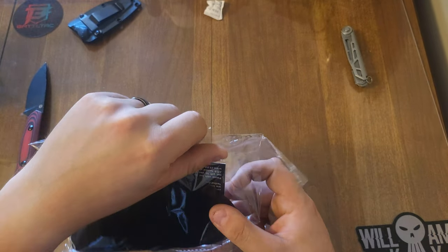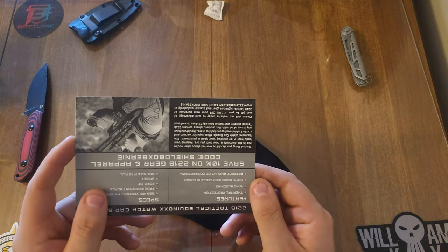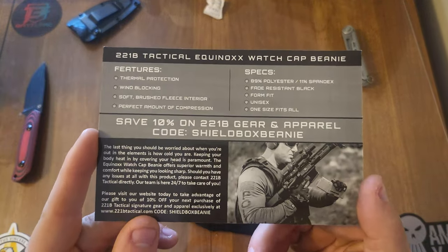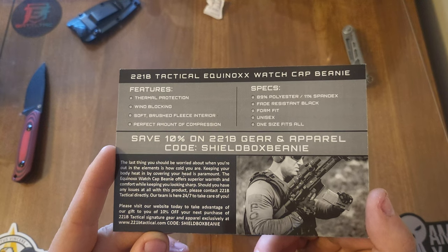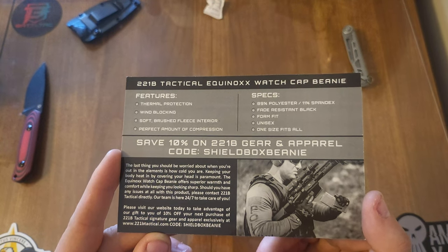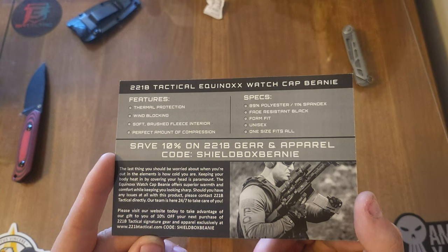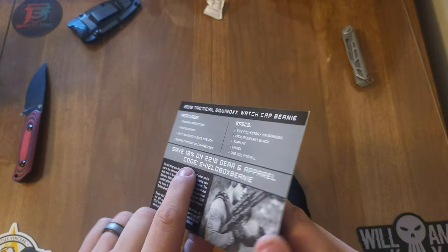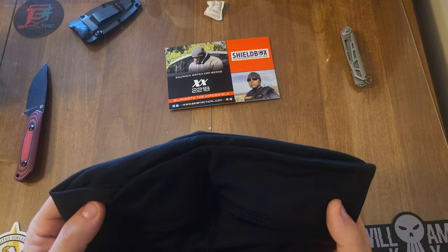The description here says a watch cap beanie that was designed specifically for police officers on patrol. It provides superior warmth, fit, and comfort while being incredibly breathable, because your head getting hot and sweaty, triggering you to have to take off your cap, kind of defeats the purpose of wearing one in the first place, right? This polyester beanie is so lightweight and comfortable, you'll forget you're even wearing it. So, that's what the description says.